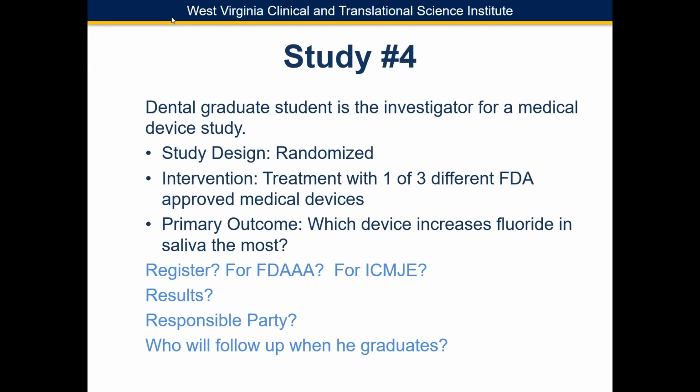The responsible party may depend on if the student is conducting the trial or has access and control of the data. Once the student graduates, responsible party depends on who has access and control of the data. Follow-up is critical. Someone at the institution has to accept responsibility as the responsible party to enter results. So the important thing there is that the responsible party in this case is a graduate student. Does that sound like a good idea in most cases?